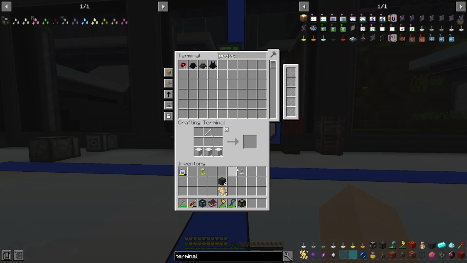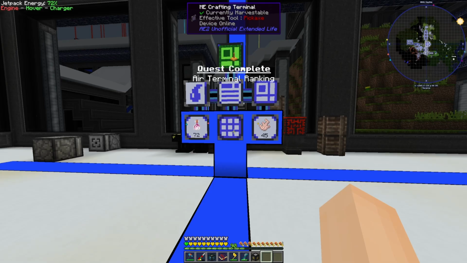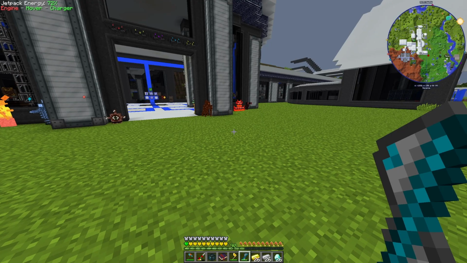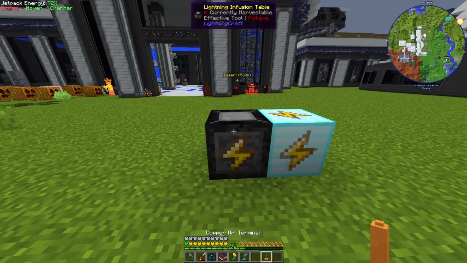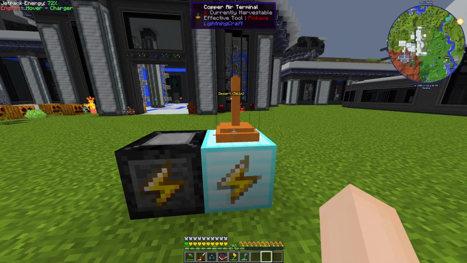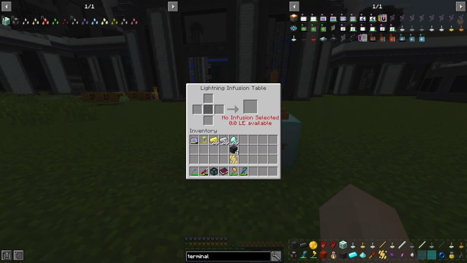So we can go ahead and make an iron, and we're going to want to upgrade this all the way up to a copper tier. And to store that power, we're also going to need a lightning energy cell. So with these 3, let's see if we can get a basic setup and figure out how this thing works. So I think we can just put the infusion table down with the energy cell next to it and the terminal on top, and then strike this with lightning.